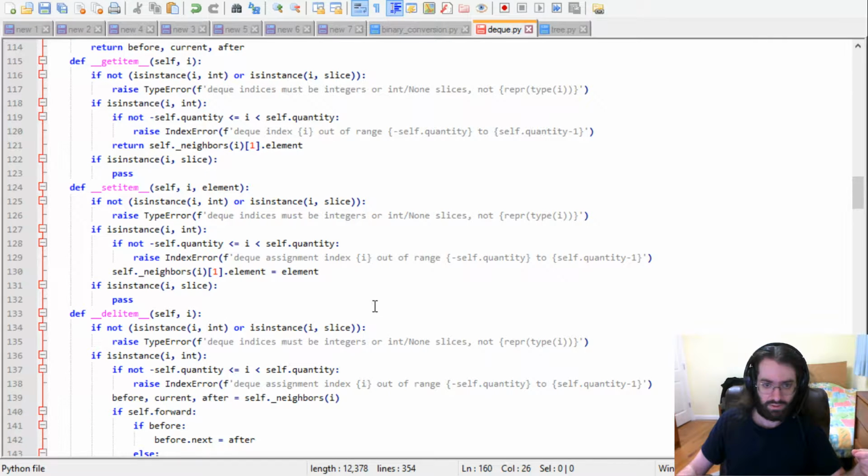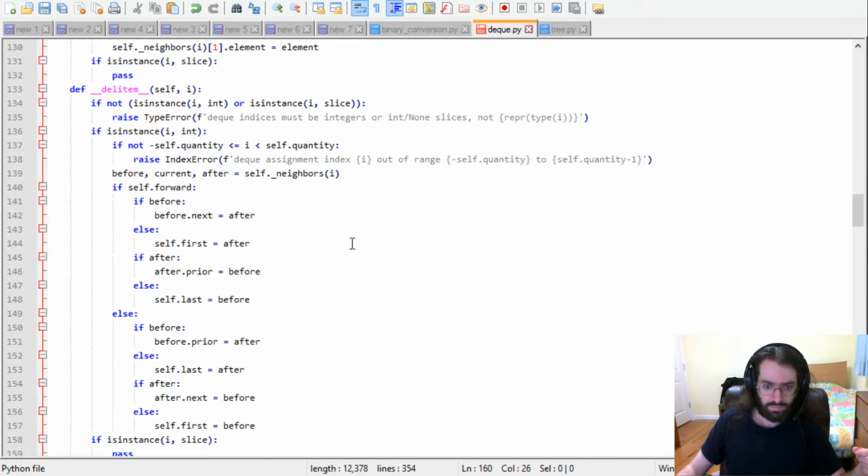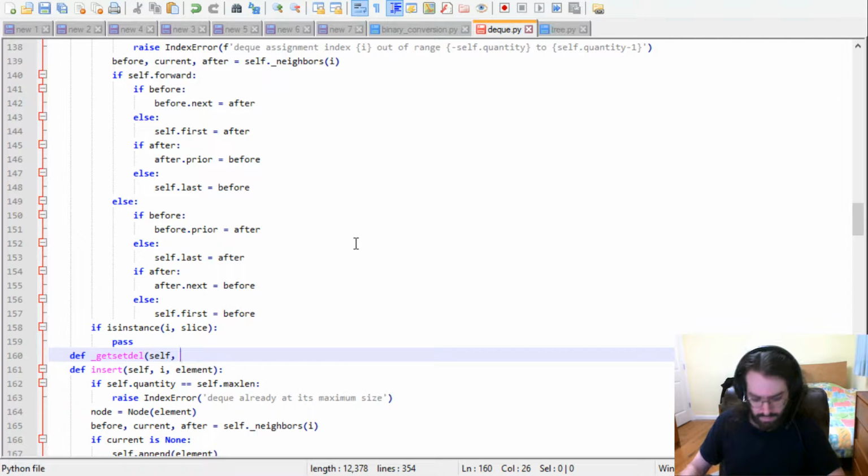And it will need the choice. So I, element and choice.